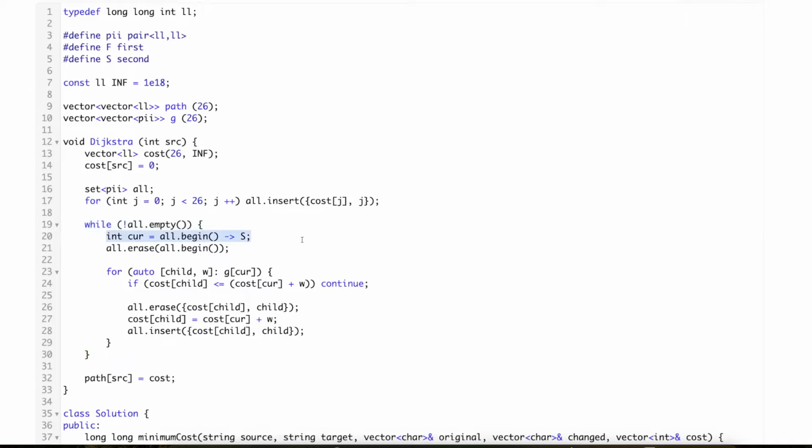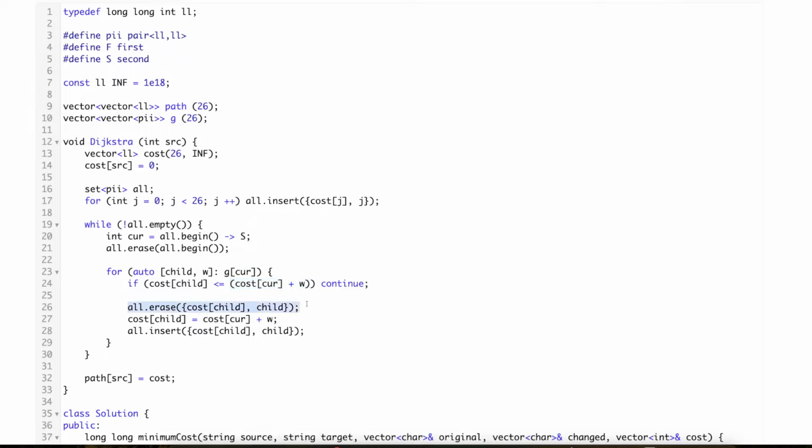So after this, I just popped out the one smallest node from the source, and I iterated over all the children, and if the already known path to a child has greater cost than going via the current node, then I will update the path of that child.